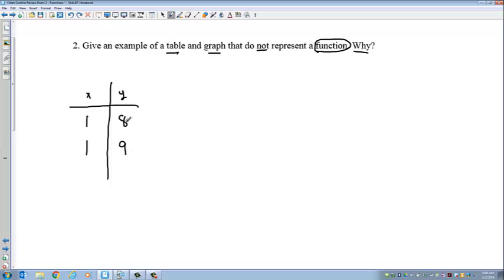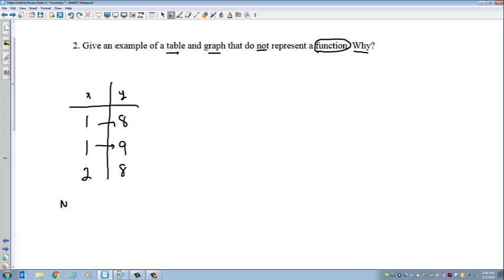Okay? So if I plug in 1, I get an 8. If I plug in 1, I get a 9. Now it's not a function. It doesn't matter if 2 goes to 8 too. What matters is that 1 went to 8 and 1 also went to 9. So it's no longer a function because 1 has to go to a single output. All right, so down here, if we want to explain this, we can say not a function.